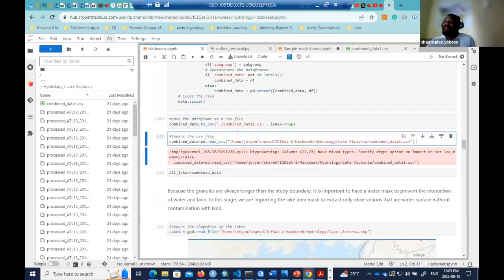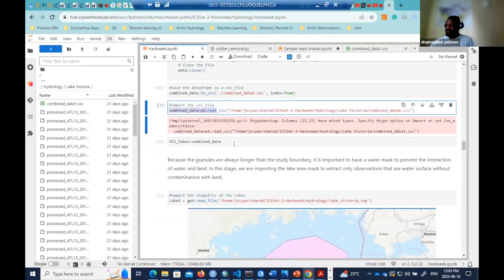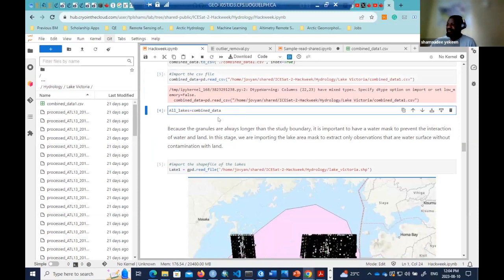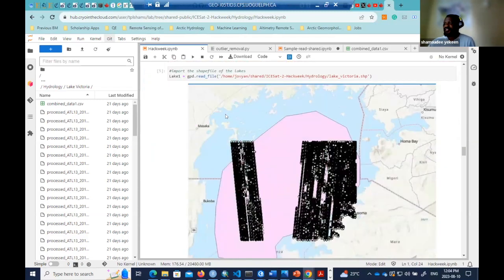Yep. So now I'm pretending I have ended this particular section and now in a new section. The section I am now is that I have exported my CSV file. Now I'm importing the CSV file back into my Jupyter Notebook. So now I've imported it, then I want to rename it. You can decide to rename it or you can decide to leave it. I like to rename my variables after importing it.